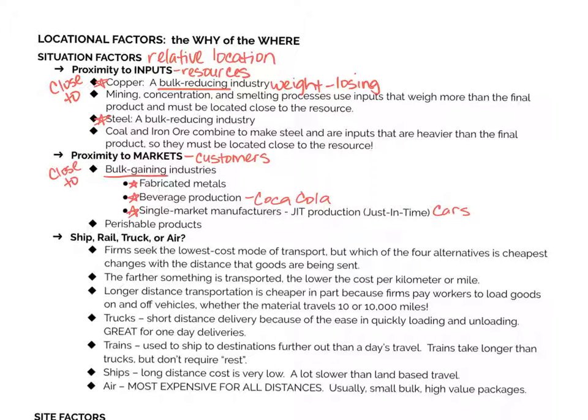Cars. Now let me explain something a little bit about the cars. We call that JIT production, because it's just in time. Here's what happens, especially with assembly lines. You have something on an assembly line, what do people do? They each do one part. You take something, you put it on, the car keeps going. You take that same thing, pick it up, put it on, the car keeps going. You keep doing that. But they don't store those pieces.